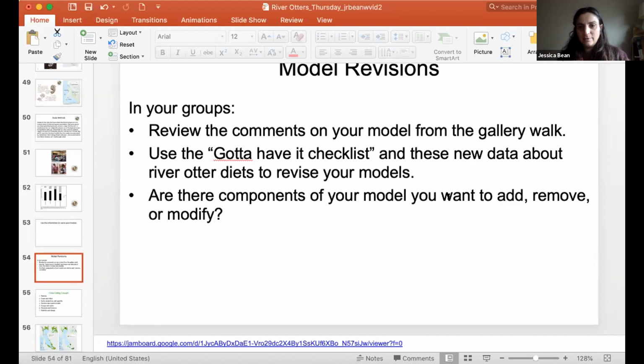And it sounds like some of what we're adding are some really great and focused questions, right? About like what's going on with the otters, where are they eating, where do they go? And so all of that you would want to be recording, right? Again, making our thinking visible, putting it down on paper so that we have a record of it and can come back to it and revise our ideas for later. So does anyone have any final thoughts, comments, questions about the model revision that might happen at this stage? Again, if we had time.